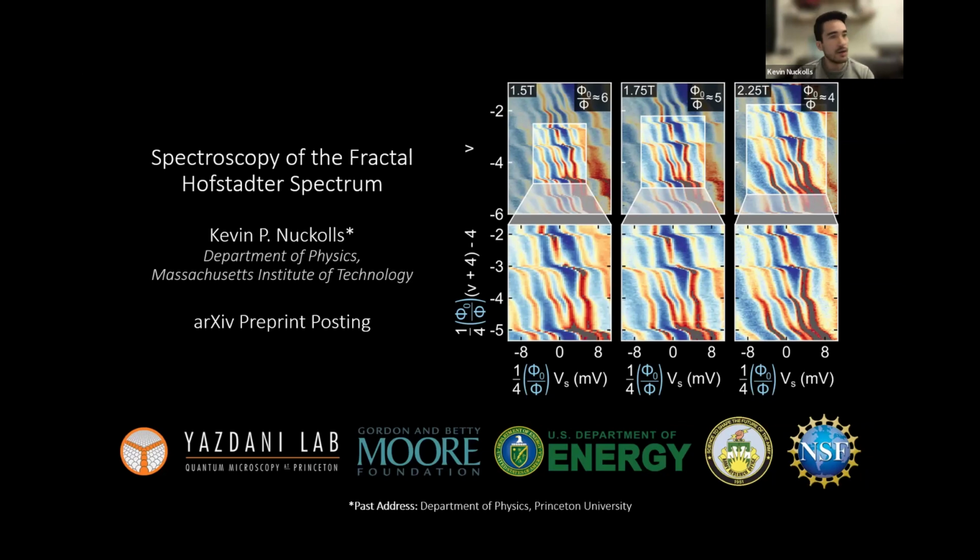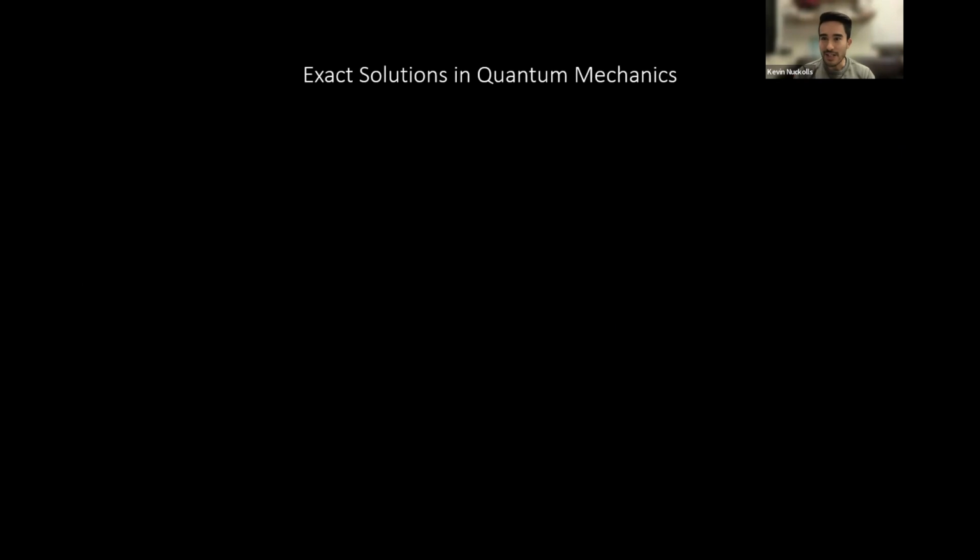So we're going to talk about the Hofstadter butterfly, and I already mentioned that this is a sort of classic problem in condensed matter physics. And to me, that classic nature really stems more broadly from the fact that in quantum mechanics, we have a lot of tools, a lot of approaches for solving systems approximately, for giving approximate solutions to quantum systems, but we have very few exact solutions. And so as physicists, we hold each one of these really near and dear to our hearts.